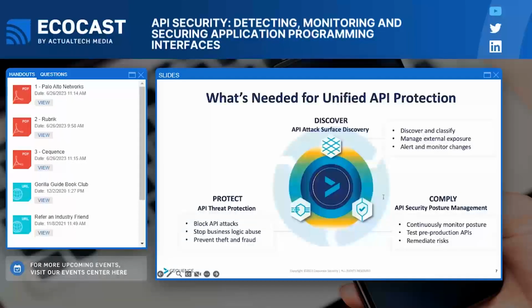Now, the final stage is protect, which is really API threat protection. And it's the idea of detecting threats with very low false positive rates. And when you can detect accurately with low false positive rates, you can actually deploy the solution inline and block API attacks as they occur. If you have a solution that has a very high false positive rate, and then you start blocking inline, what it does is start blocking legitimate traffic and causing outages, affecting user experiences. And so this is a very critical feature that customers are always looking for.